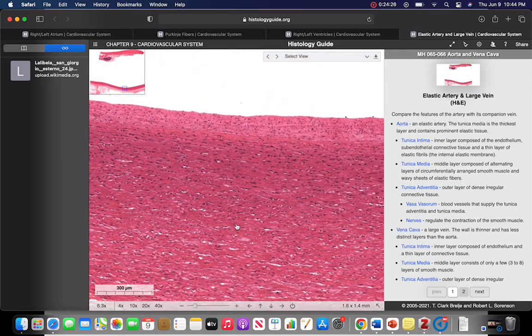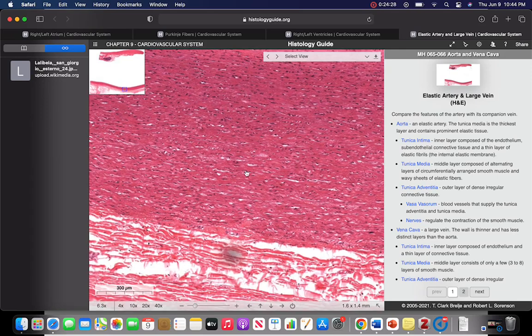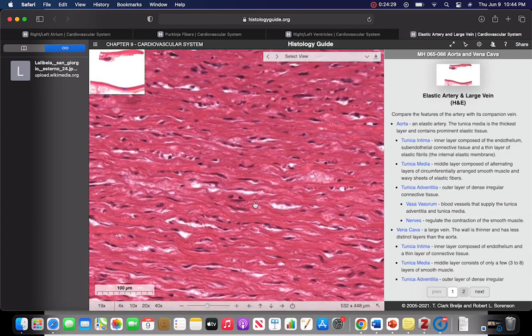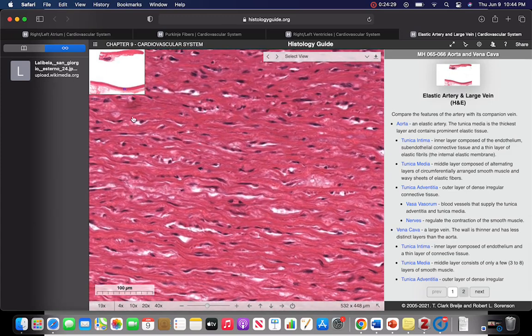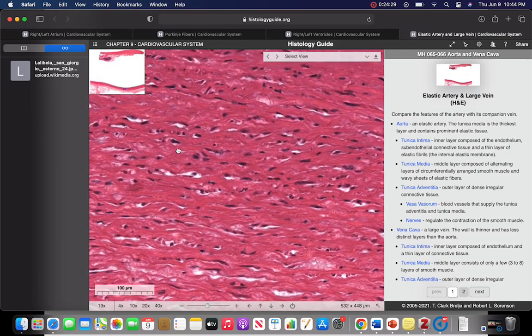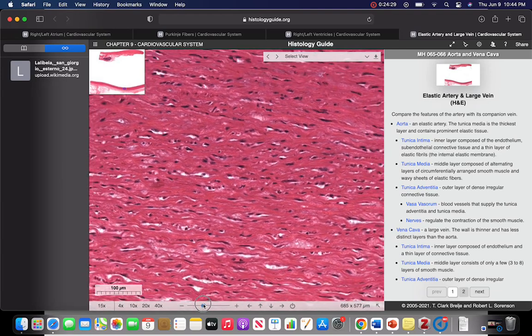As you see, it's very thick. And this tunica media consists of circularly arranged smooth muscles. And in between this smooth muscle, there are elastic laminae. Even with this H&E staining, we can see these elastic laminae. We'll see it clearly in Verhoeff staining, but even with this one, we can see it. So it contains a very thick tunica media.